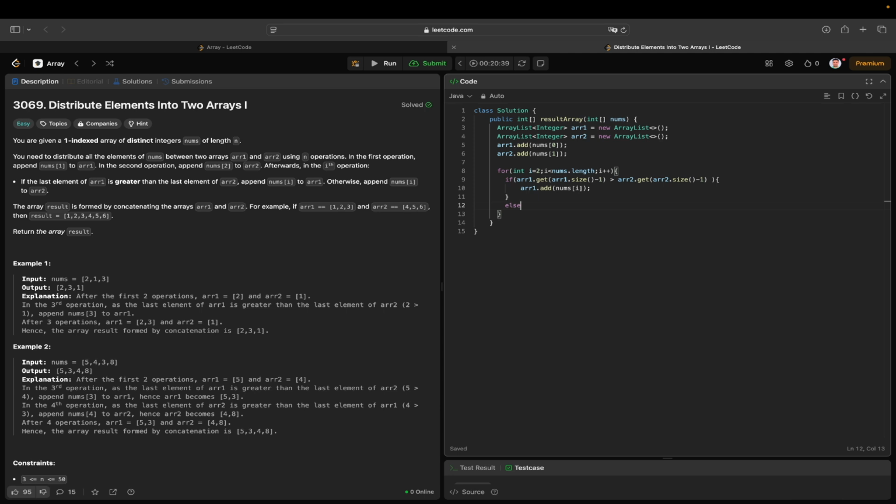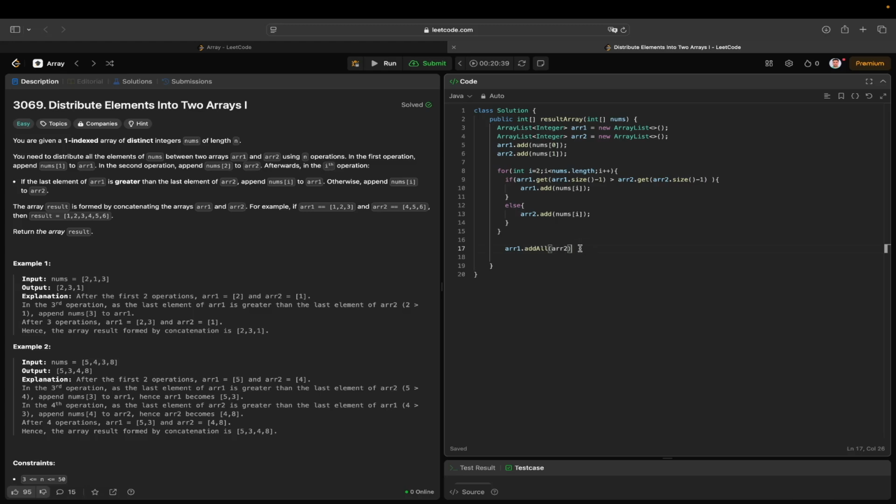Otherwise we would add to array2, so this would be array2 list then. And after we have added the values to array1 list and array2 list, we will merge the array1 list with array2 list using this command, which is array1.addAll(array2).